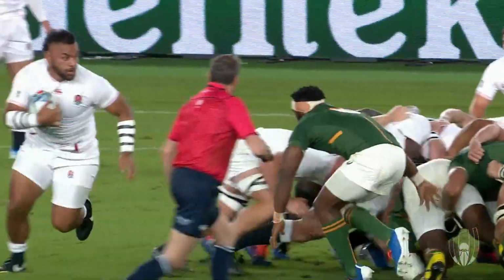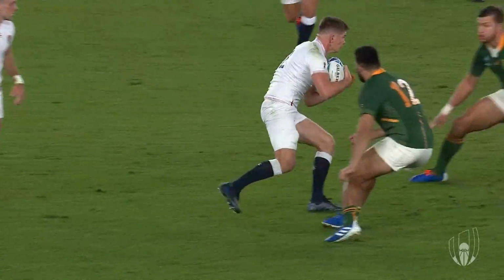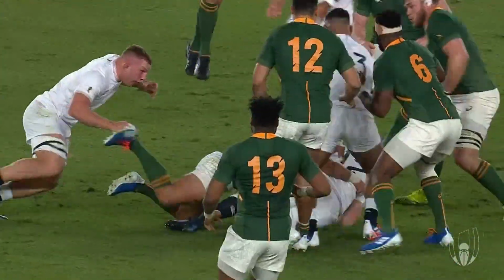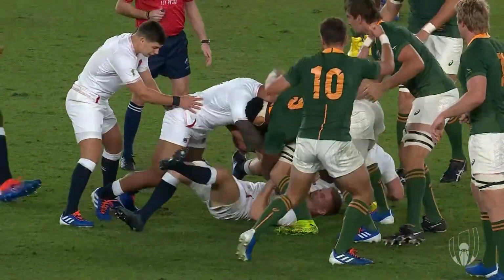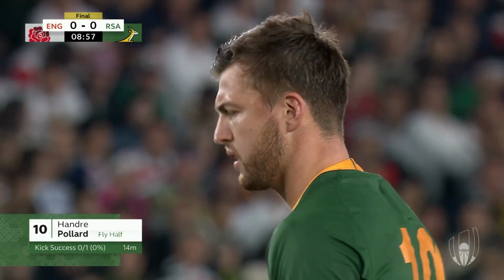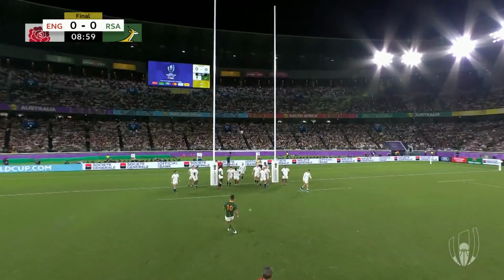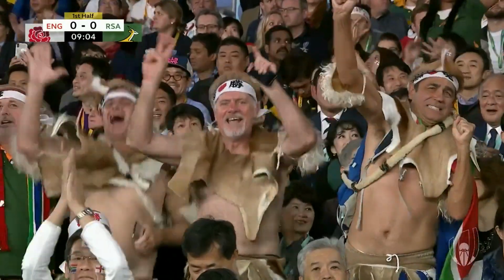Channel 1, Billy Vunipola, the ball is there. He gets on the outside, just a simple pass. Goes to nobody. And then just watch Duane Vermeulen. He's over the ball, supported by his captain, number 6. So strong in that position, and that man there is delighted, and it's a gimme 3 points to South Africa, and they deserve this after the opening 7 minutes of play. Pollard with a chip shot, nails the first three on the board in the World Cup final.